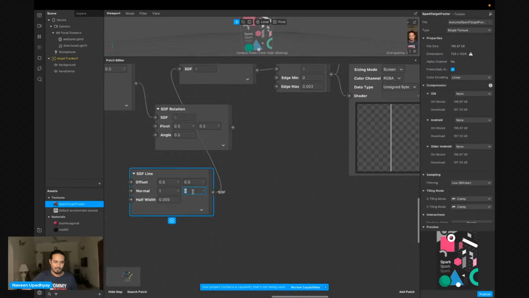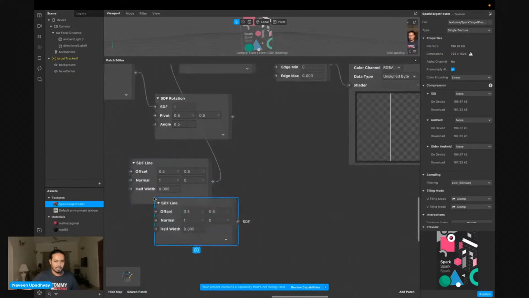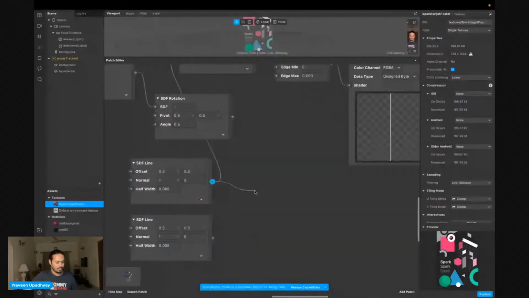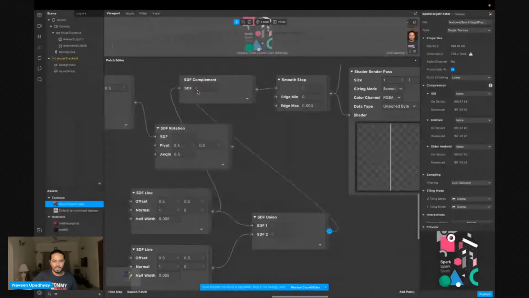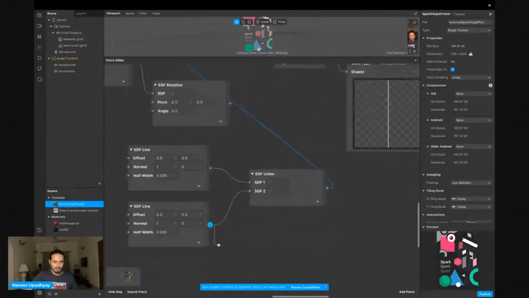So if I increase this, am I changing my angle? But I don't know how much I'm changing. 2, 3, 4, 5, 6, 7, 8, 9, 10. This is not going to give me the exact angle, but I can use some other methods to do that. I can use a rotation. So I use another SDF line, and I'm gonna make a union of these. Like I'm gonna add the previous one and the new one. And if I do that, then it's going to be my newer line. But right now they're just on top of each other because it's the same line. So I'm gonna rotate this one, SDF rotation.